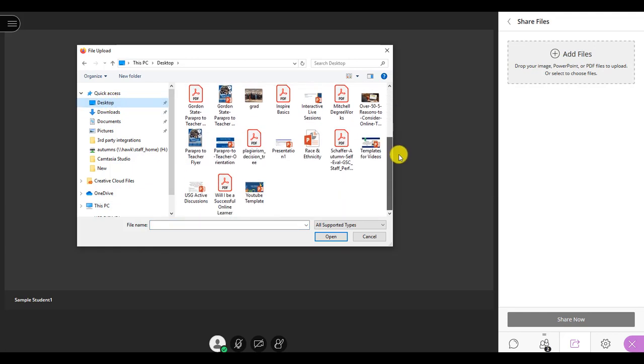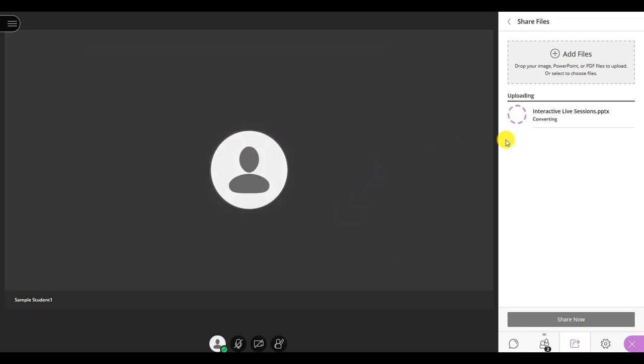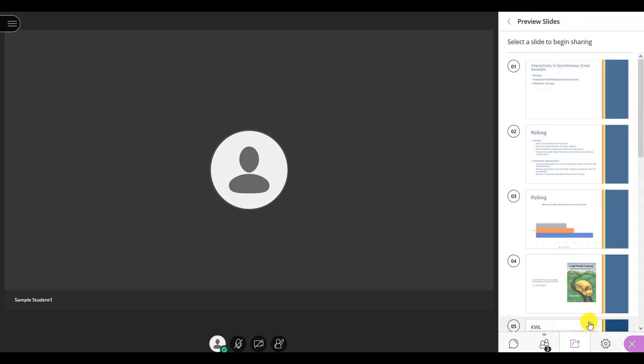Now, you might not have all these strategies uploaded into one particular PowerPoint. You might have teaching content, lecture content, and then within the lecture content have a couple of slides. Every couple of slides have an interactive piece. So you would just pick that. You would share now. You would pick the slide that you wanted to share.